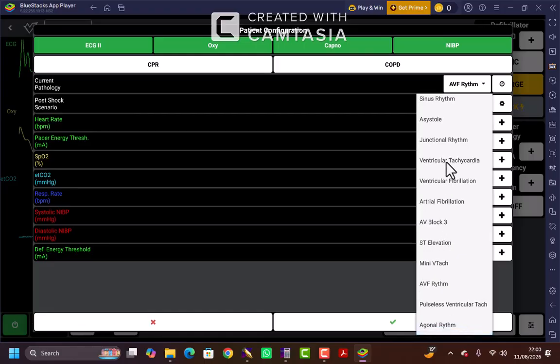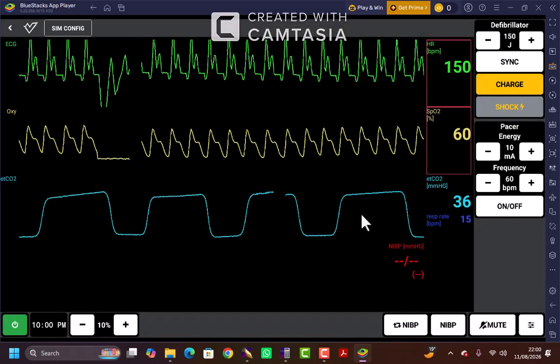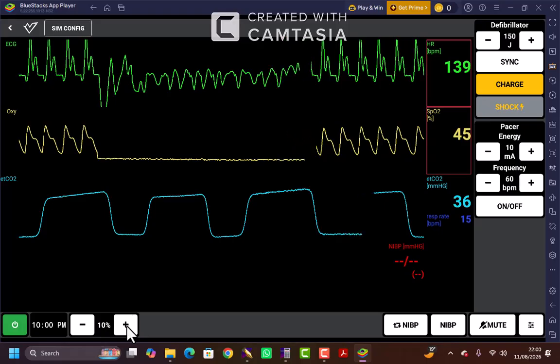And next I would also do a CPR scenario. I would also increase.